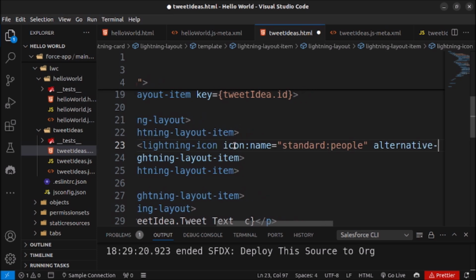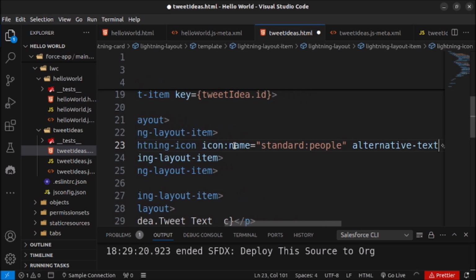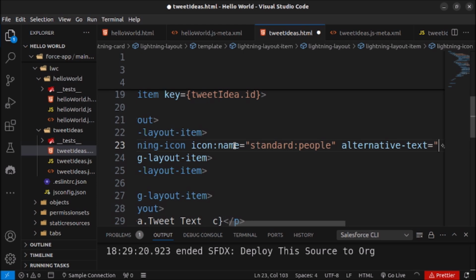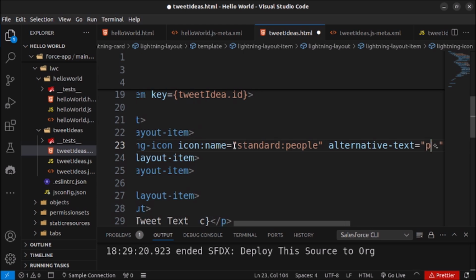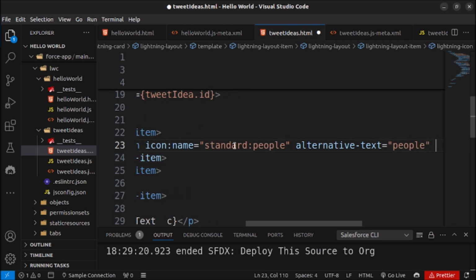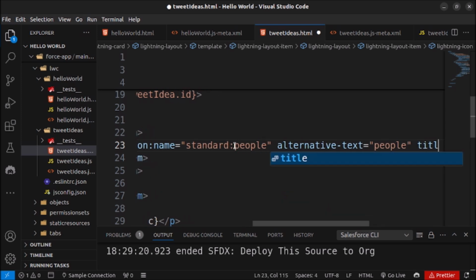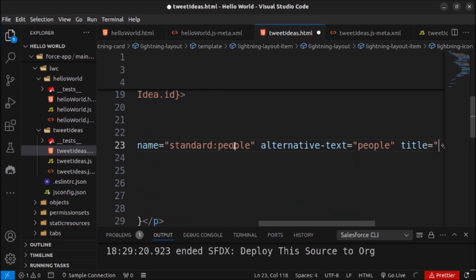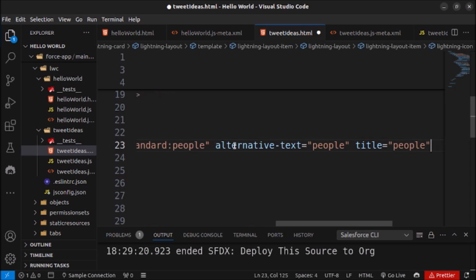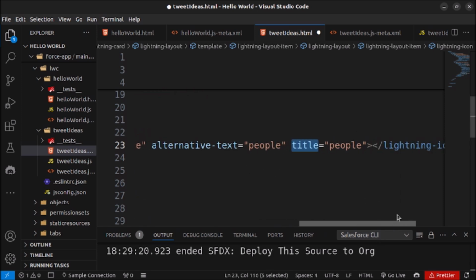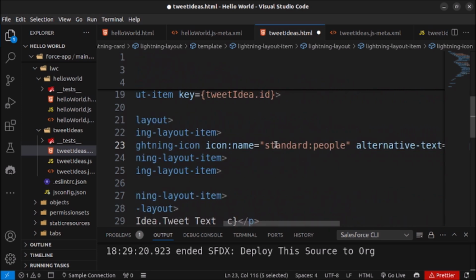Sometimes if the speed is slow, there is some network issue, the icon doesn't load. So instead of the icon it can show this text, and we also need to add a title equal to people. I will tell you the reason after some time why we use this. I forgot the name of the word. So let's save it and see.